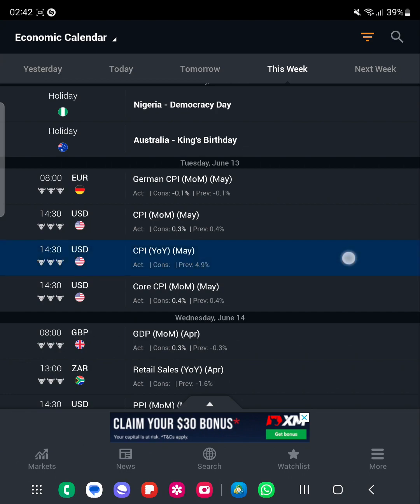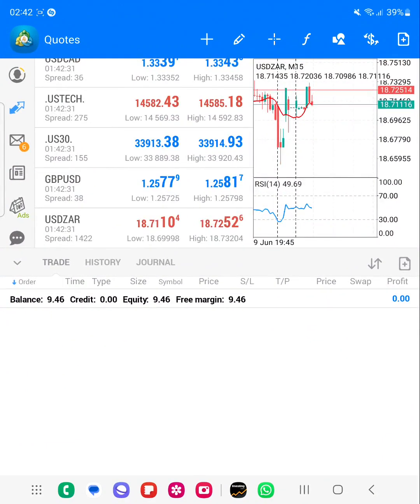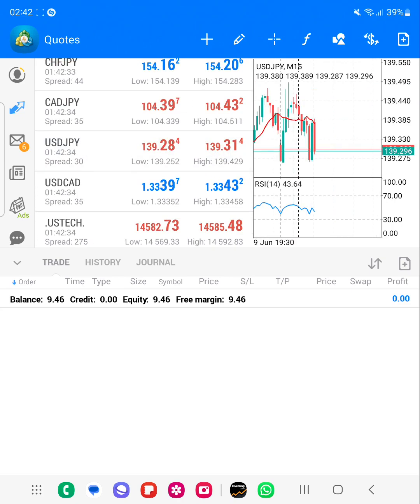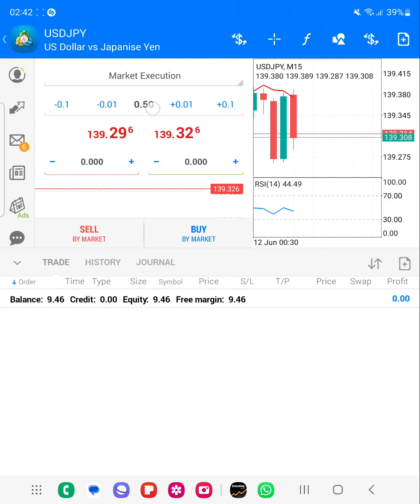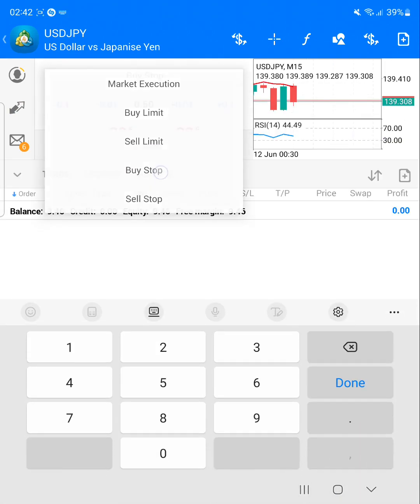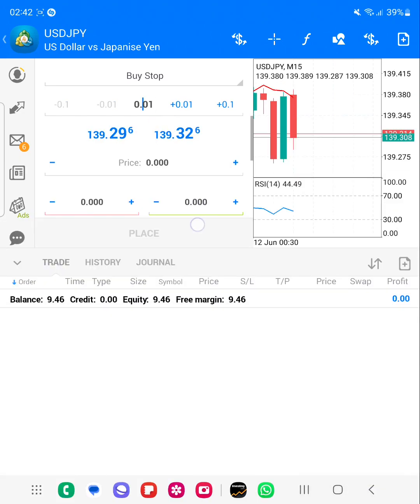The pair will be USD at 100 points a minute before. So I'm just going to give this example only once. You open USD a minute before, that is at 14:29. First step is to do buy stop, and then change your lot size to whatever lot size that your account is able to handle. Third step, price. You're always going to find the price as 00. Either you press the minus or the plus symbol, it's going to give you the current market price.